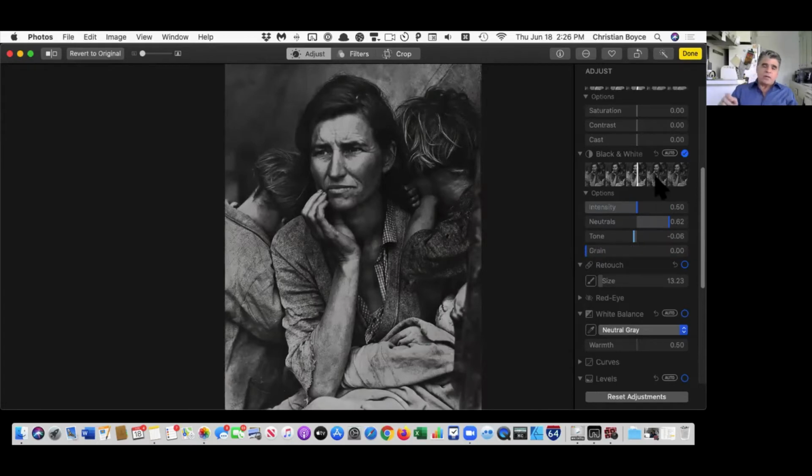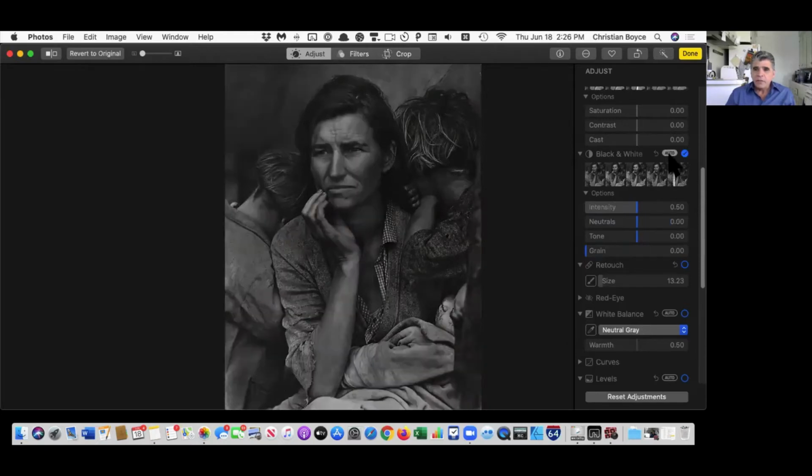If you want to see what they would have done automatically, you see where it says auto in these tiny little letters. If I click auto, this is what they think the picture should be. You see they've slid this slider over here like this. So you can move this around too, do what you want. And if you want to get back to auto, just click auto. If you want to help the auto out, help it out. Okay, so that's easy stuff. Easy. I think I'm going to sharpen this a little bit too.